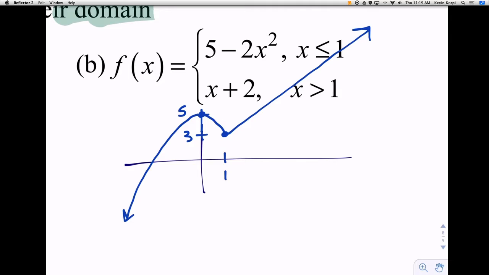Well, it depends on what the question is asking you. If it's asking you to sketch an accurate graph, you might want to know the x-intercepts. But if we're just after the absolute max or absolute mins, it's kind of like that old show, Name That Tune. You want to try and name the tune in as few notes as possible. Just try and get the shape of the graph.